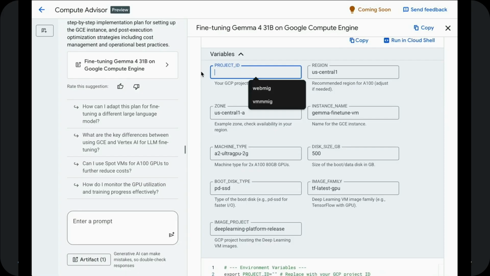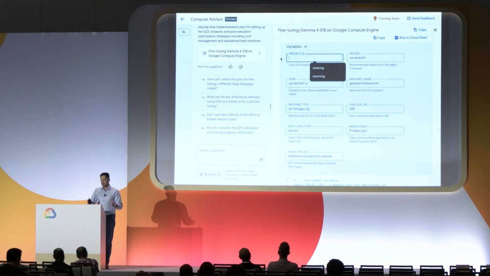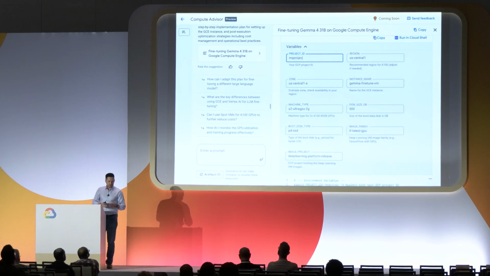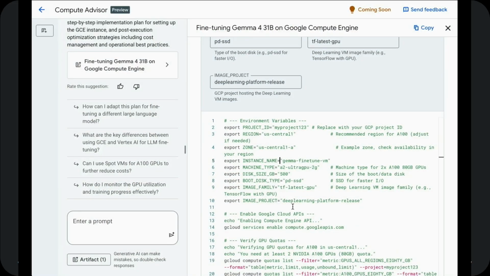By the way, those values are also retrieved automatically from your existing environments. We talked about context awareness. So the names of the resources that we're suggesting in the scripts are going to follow your naming conventions. The regions are going to stick to the regions where you have most of your resources deployed, and so forth. We're also not going to recommend solutions that would not fit within the constraints of your org policies. So we are trying to be as context aware as possible, looking into your existing resources. Once I provide the input for my project ID, it is immediately reflected in the code. And again, you can take those code snippets and proceed with your implementation moving forward.